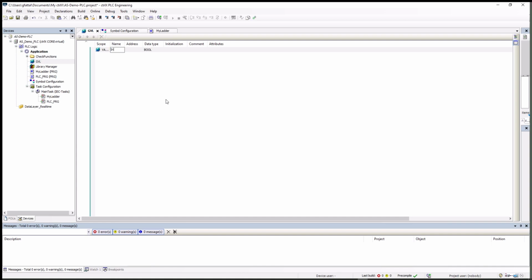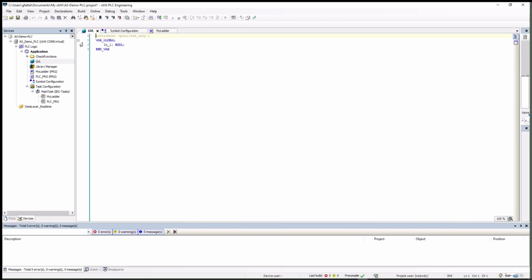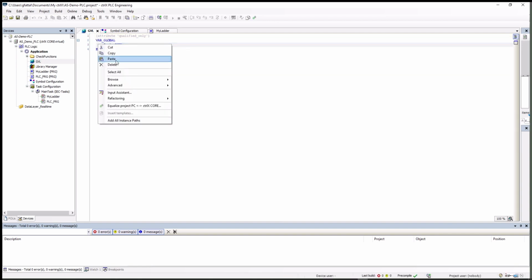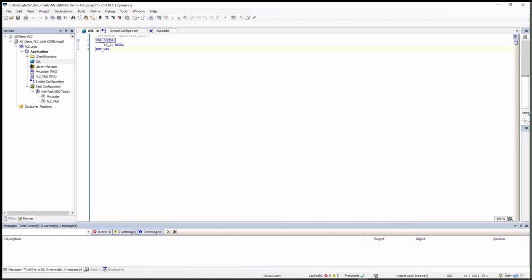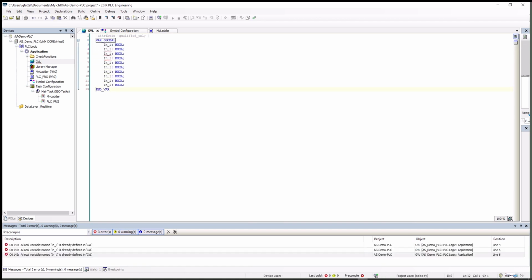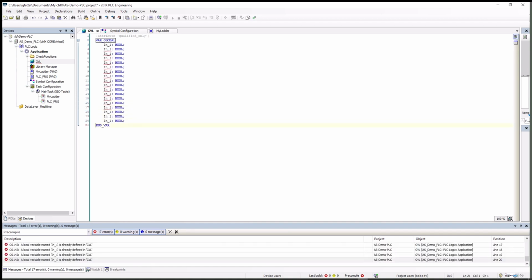So I'm going to first create my input. So I'm going to call it input 1. And then after that, instead of continuing like this by inserting, I'm going to do a trick to do it faster. So I'll switch to my textual view. Here it's a text editor. I'm going to copy it, then I'm going to paste it 16 times. And then after this, I'm going to just change each one with incremented numbers: 4, 5, 6.